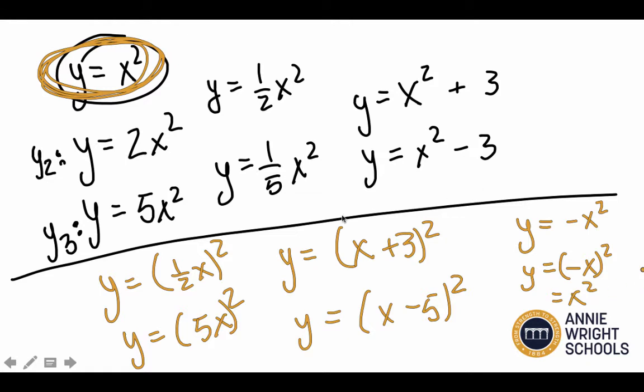So after you've done that, you could play around further and change it from x squared, and you could make it something like y equals x to the third. Or if you wanted to get real crazy, you could do y equals x to the 1/3, and then you can do all these same transformations again and see how those things play out.